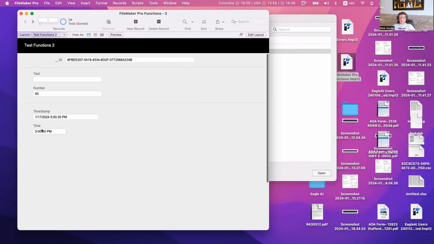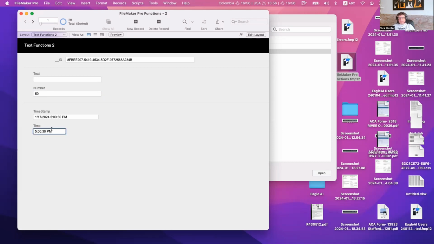So the field type time has a get as time included. The only one that doesn't is the number. The number doesn't have the get as number included.